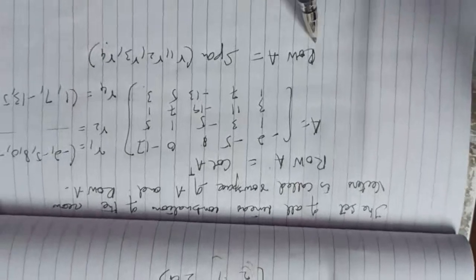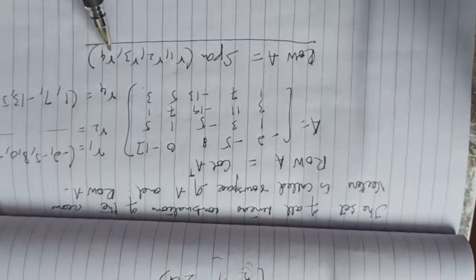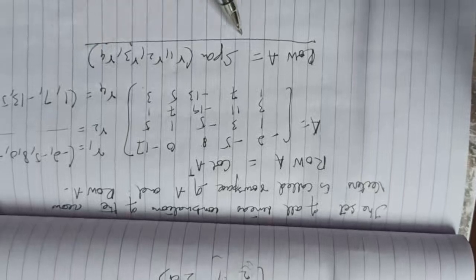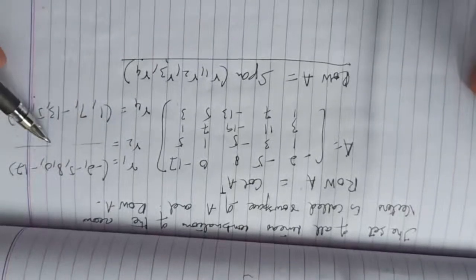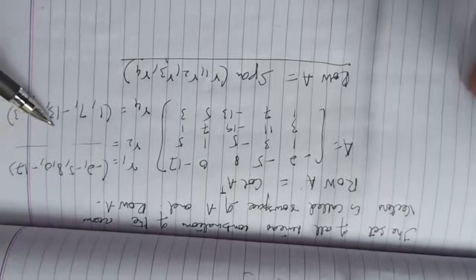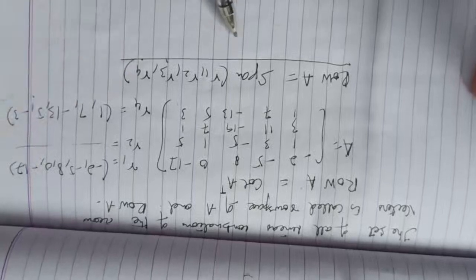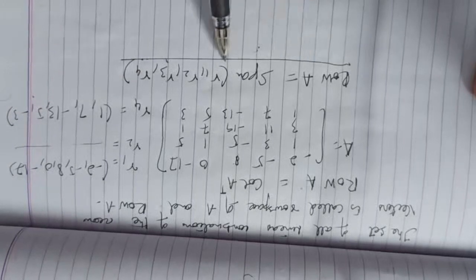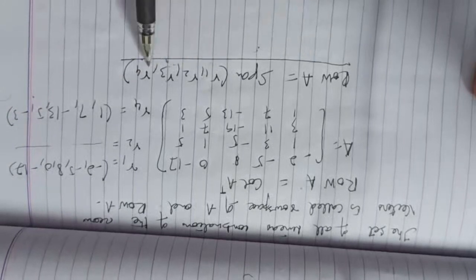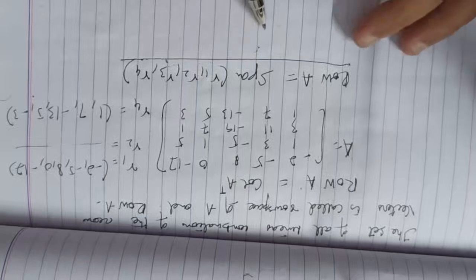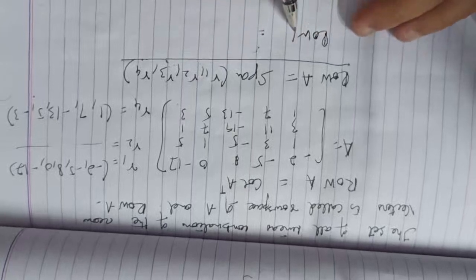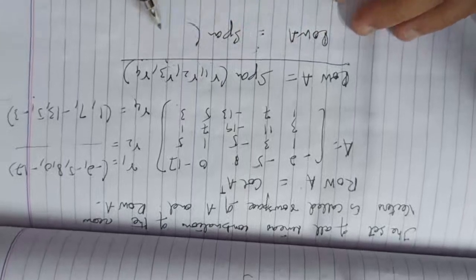Now similarly, as we have defined the spanning set theorem for the column space, we can also define the spanning set theorem for the row space. If all these row vectors are linearly independent, we can use all of those vectors to span the row space of A. But if any of the row vectors are dependent, we can remove that vector and write the row space as the span of the remaining vectors.